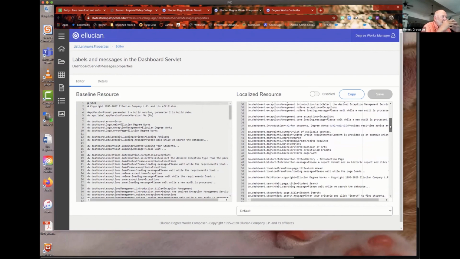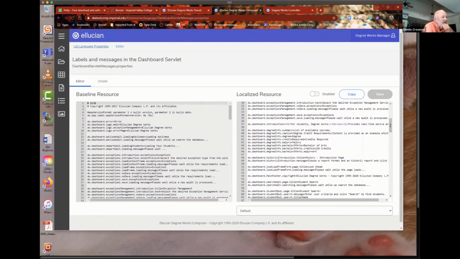Our student search is another good one. This is where you would change those types of things. This is also where the credits versus units conversation comes in. You could change it in here as well. Now I think that was actually hard coded on the system right now, but it could be. Think of this as like those SHEP scripts where it was along the top and the left hand side. A lot of these messages come into play on there.